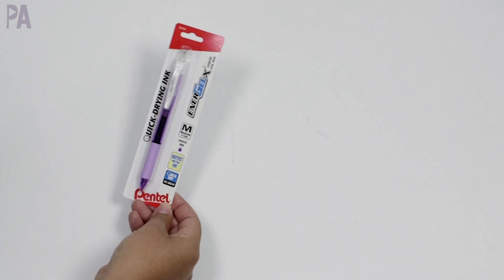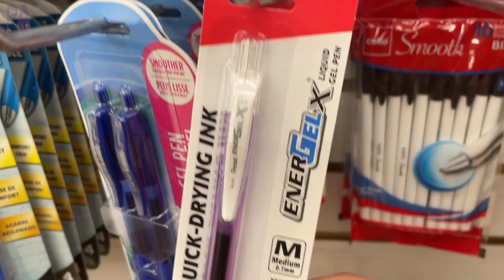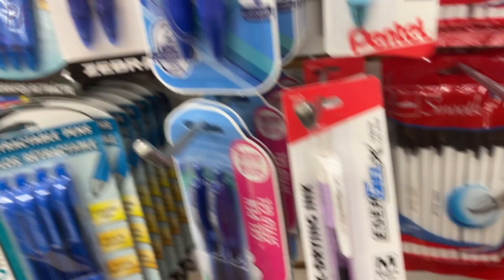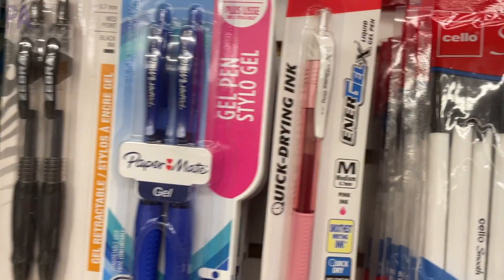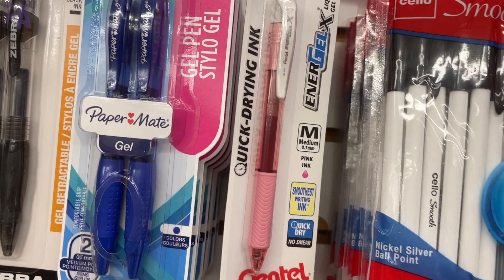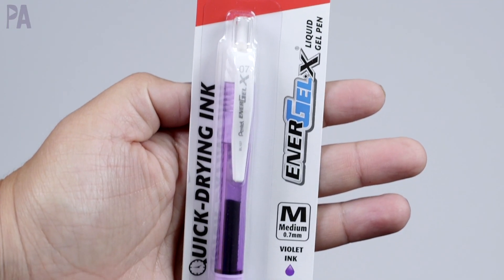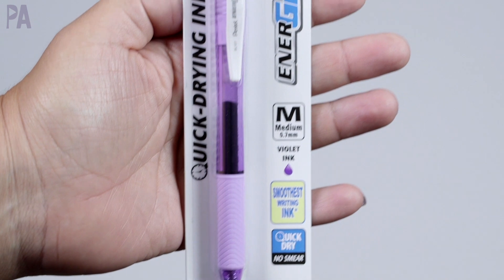All right we have the Energel X pens. This came in three different colors. Of course I ended up with the purple and we're going to test it out here. I feel like I tested this last year. Did I test this last year? I might have. But they come back every year. But last year I think they only had the purple and maybe that's all that my store had. But this time they have the three different colors. This is violet and it's a medium point with quick dry no smear. There's a little plastic thing on top. Got to take off first.